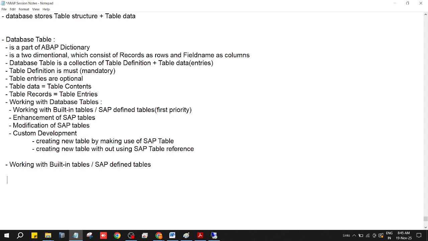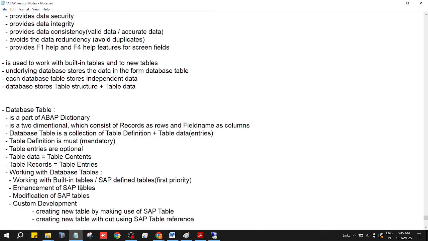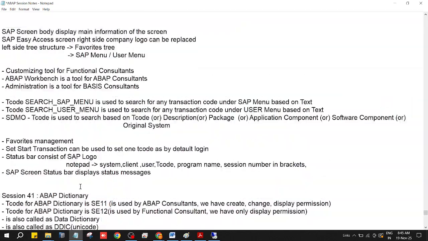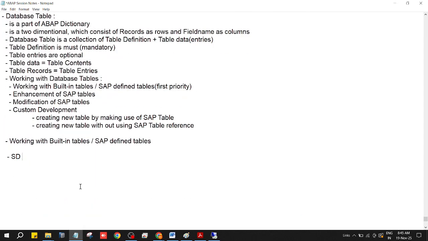So let me type some tables. You have to observe many things in my code. Whenever I write SD, MM, PP, QM, I almost always write capital letters. This is a silent observation because I need not tell every minute detail. Why am I typing everything? These are notes for you. You have to prepare these notes as they are. Don't ask me to share this notepad. No, I don't share it. You have to write it down.